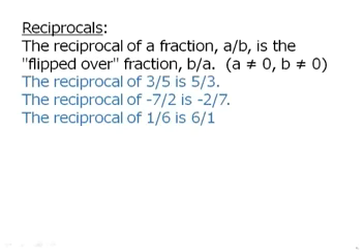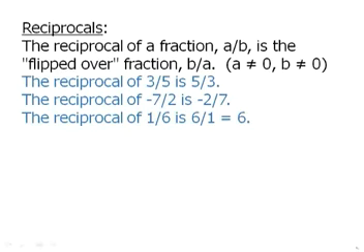So for example, the reciprocal of 3/5 is 5/3. The reciprocal of -7/2 is -2/7. The reciprocal of 1/6 is 6 over 1. Well, 6 over 1, as we saw a moment ago, just equals 6. It equals the integer 6. So the reciprocal of the fraction 1/6 is the integer 6.